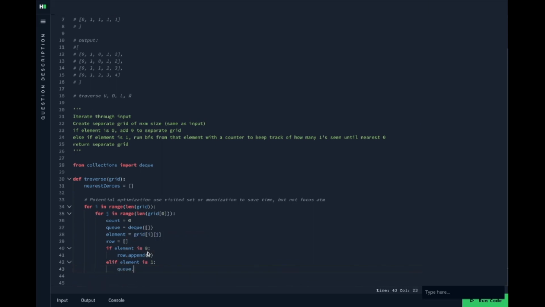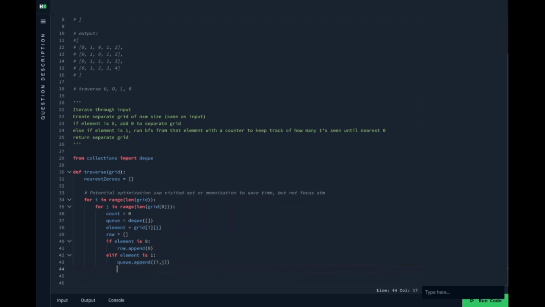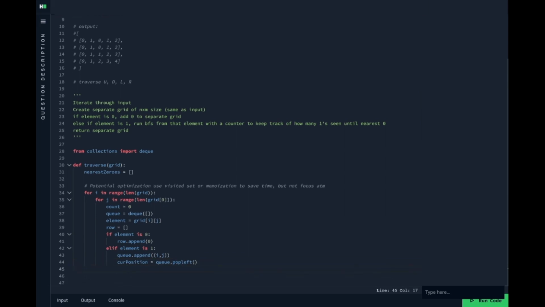So say, I believe it's, grab the position, then you want to get the current position. And next positions. Let's do, how could I use list comprehension for this?